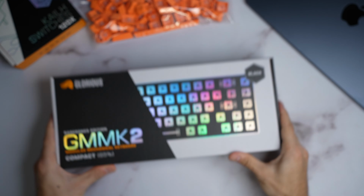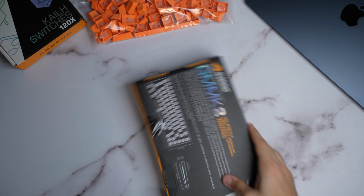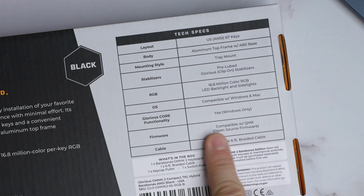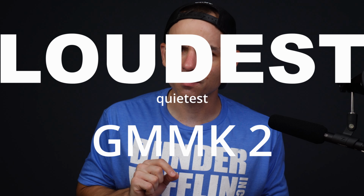The GMMK2, an update to the wildly popular original that looks to make it better in every single way. It's a simple starter board that should give plenty of value and be very easy to set up. But that's not what we're here for. We're here today to make the loudest quiet version of the GMMK2. That might sound crazy, but that's good.